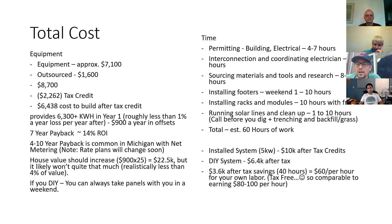Before tax credit, the total for this 5 kilowatt example came to about $8,700; after tax credit, $6,400, and that includes all the install. In Grand Rapids you get about $900 a year in savings — you can offset about just over 14 cents per kilowatt hour under net metering. Net metering will be going away soon — Consumers Energy is able to change the rate as early as August to what's called an avoided cost rate, and DTE's avoided cost rate from what I hear is terrible. The reimbursement folks will get will be less if you wait a year or two. Many of us are grandfathered into tariff rates — I think I've got about eight years left on net metering.